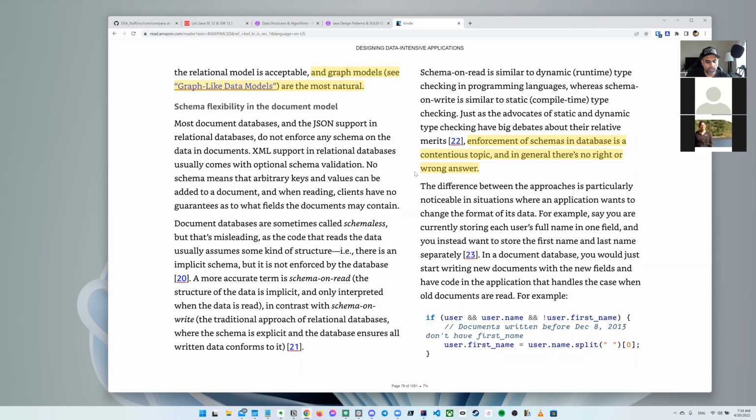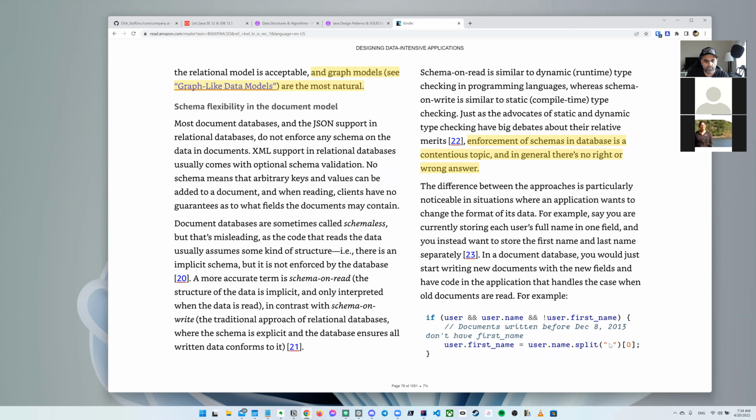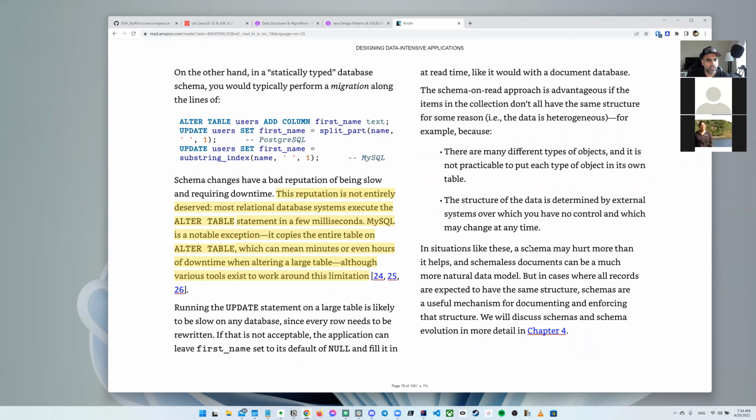And then we had some sample code to kind of go through. That's what we looked at last time, like document JavaScript type code versus doing the same kind of code in SQL where you're altering a table. Which one was easier?